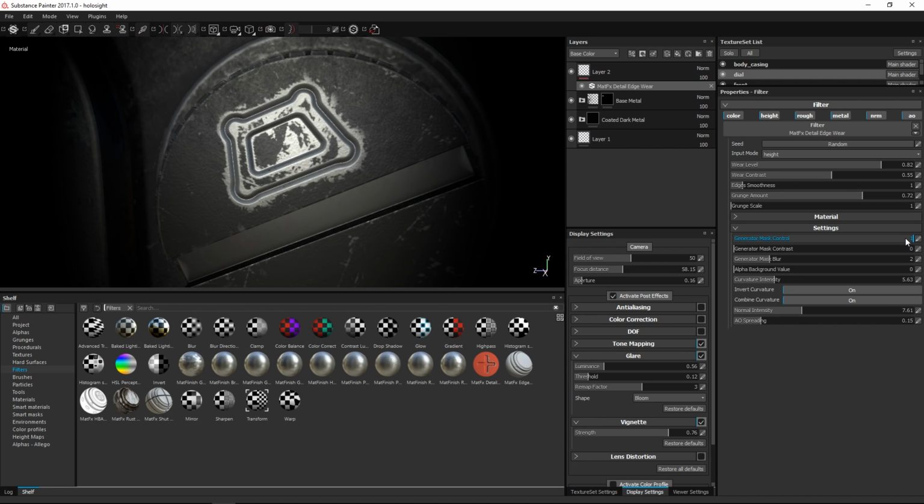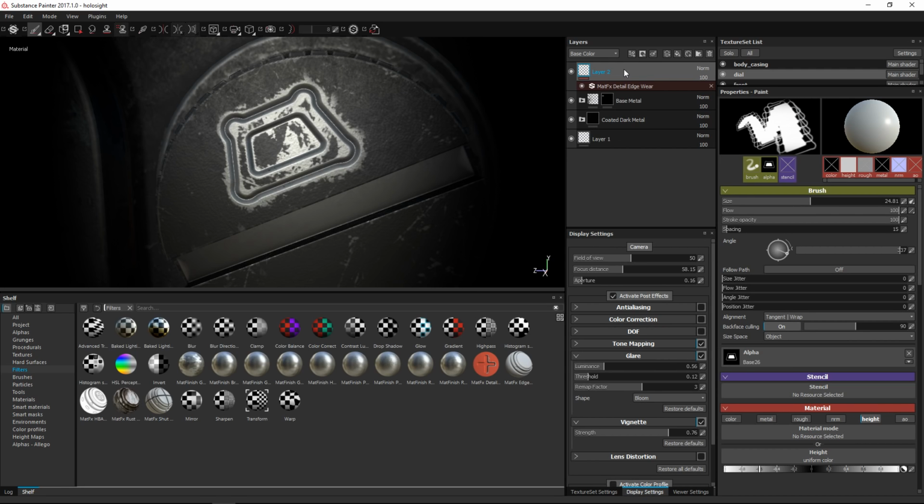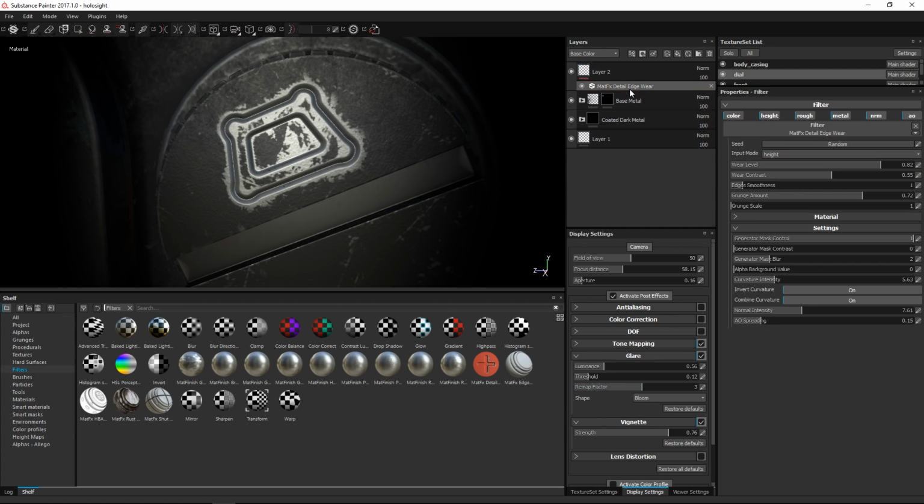So actually, there's one question that says, I don't get where you should put that generator. Okay, so with this generator, you'll notice that I'm using this specifically for being able to create edge wear on details that you add. Like for instance, if you're adding normal information or height information, like I stamped this height information detail down just like you can see it here. I want to be able to add this edge wear to this, so I have to add this as a filter to a standard layer that I create. All right, so now we have this in place. Let me go back here to this detail here.